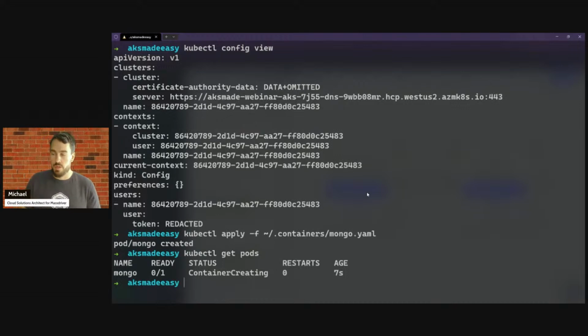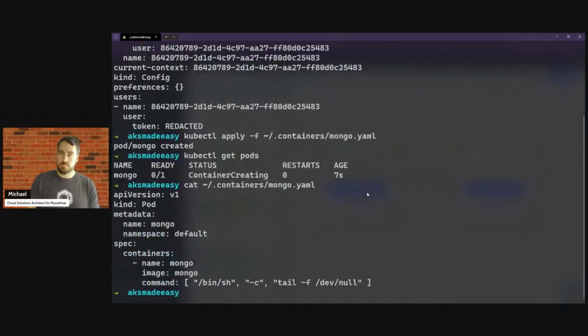I'll be able to use this pod a little bit down the road. I'm going to cat this file so you guys can take a look at what this YAML file looks like while this container is creating. As we can see, it's just a real simple YAML file.